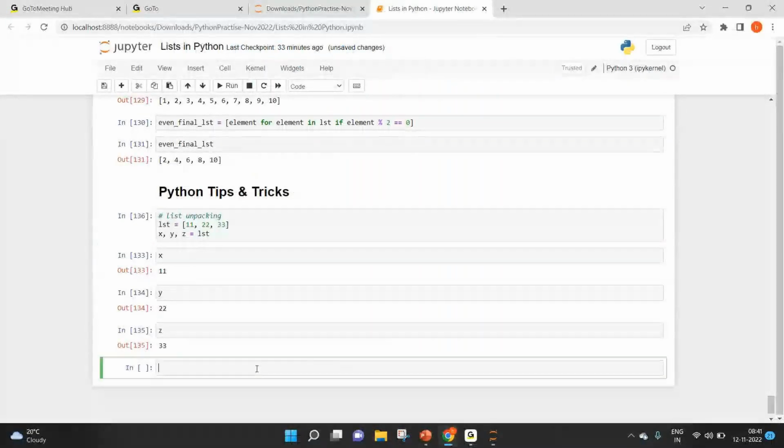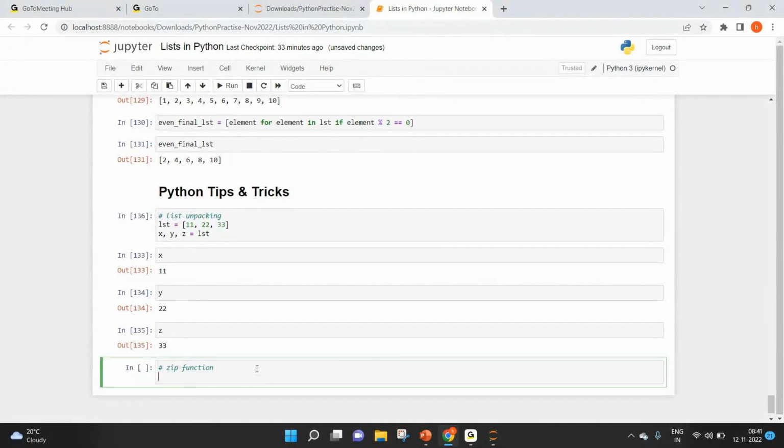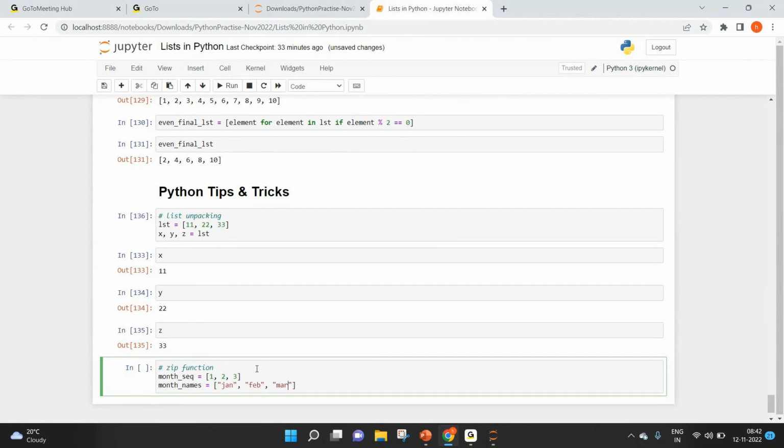Let's say zip function. I'll create two lists. Let's say month sequence 1, 2, 3, and month names Jan, Feb, March.